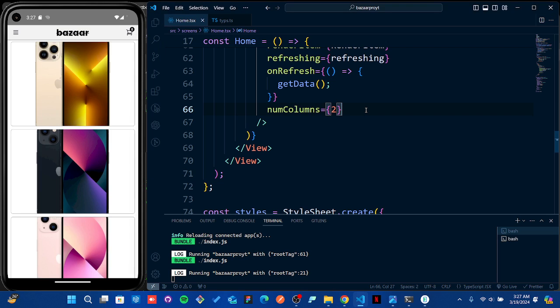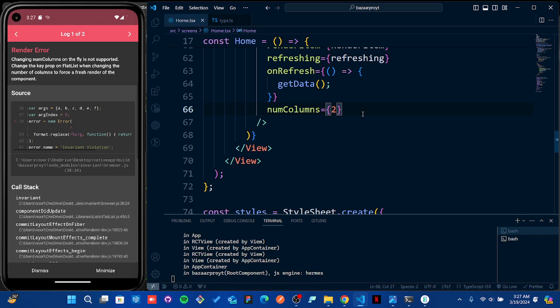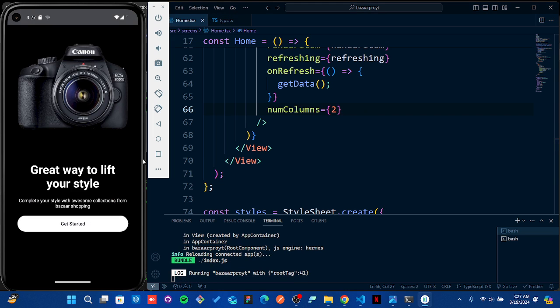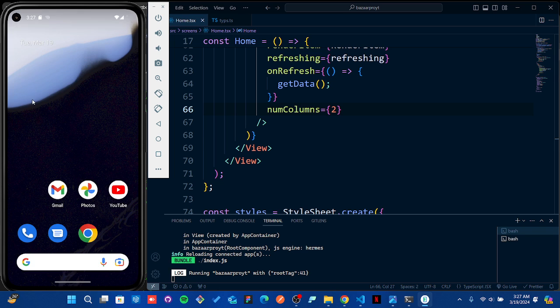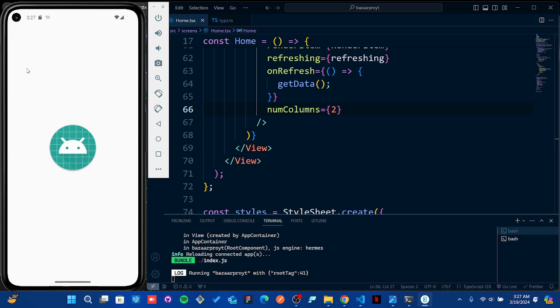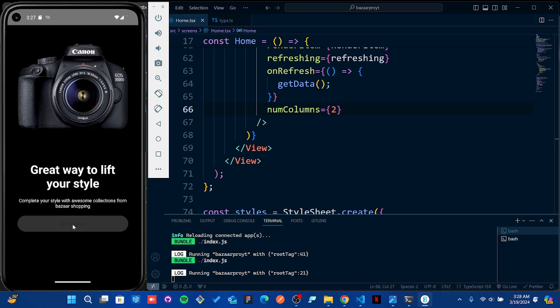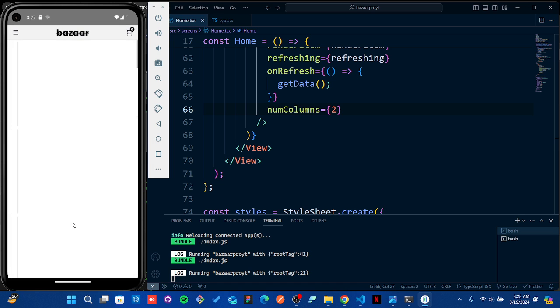If I make that one done, it should work, because I just make 2 columns and that's it. Okay, whenever I'm making the number of columns 2, it's not getting the properties.